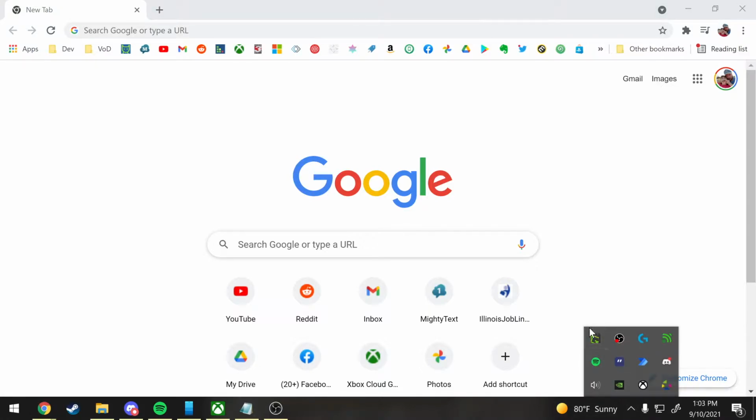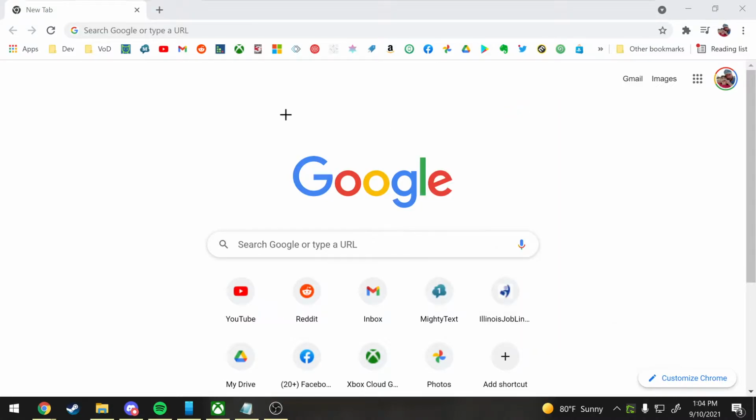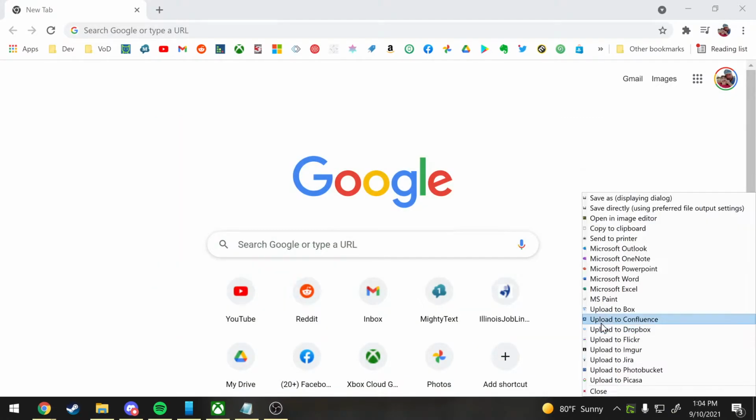So the first thing that I use is Greenshot. This is a very simple screenshotting tool where you'll just basically hit print screen and it will let you sort of crop what you want to do. I remapped it just recently, but you can do all these different things like send it directly to Imgur, send it to Picasa or whatever. That shows you how old this program is. It still uses the term Picasa, whenever I think Picasa turned into Google Photos like 3 years ago, but I digress. So you'll just select your region and bam, it'll ask you what you want to open it in, what you want to export it to. Usually I just use save as, or I send it to Paint.